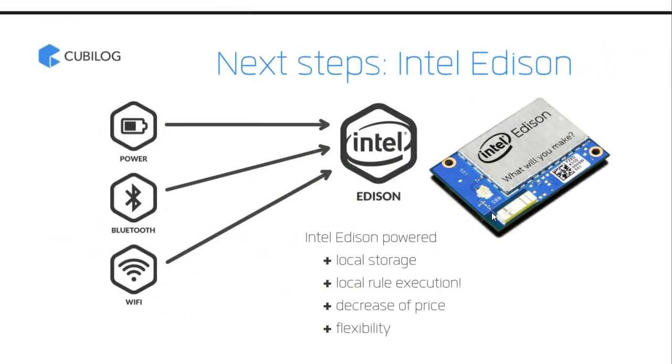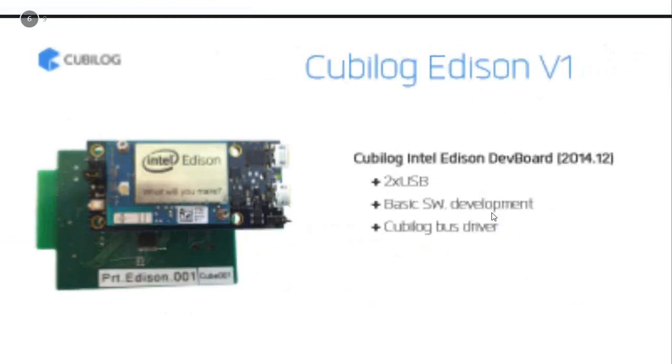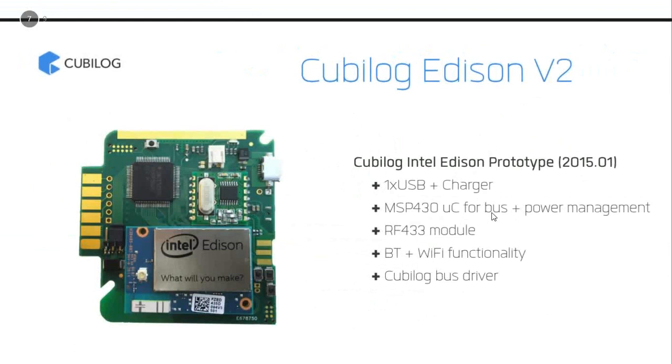Intel Edison was pretty easy, and this was the first version of the PCB we did. You see the Cube 1 prototype, Edison 001. It couldn't fit into the packaging of the shiny metal thingy at first, but then the next prototype actually fit into it.